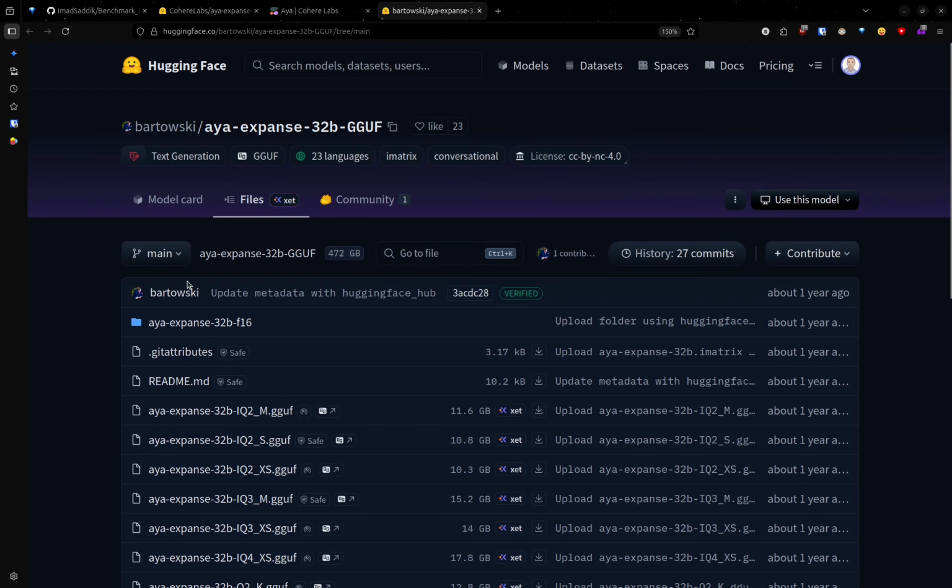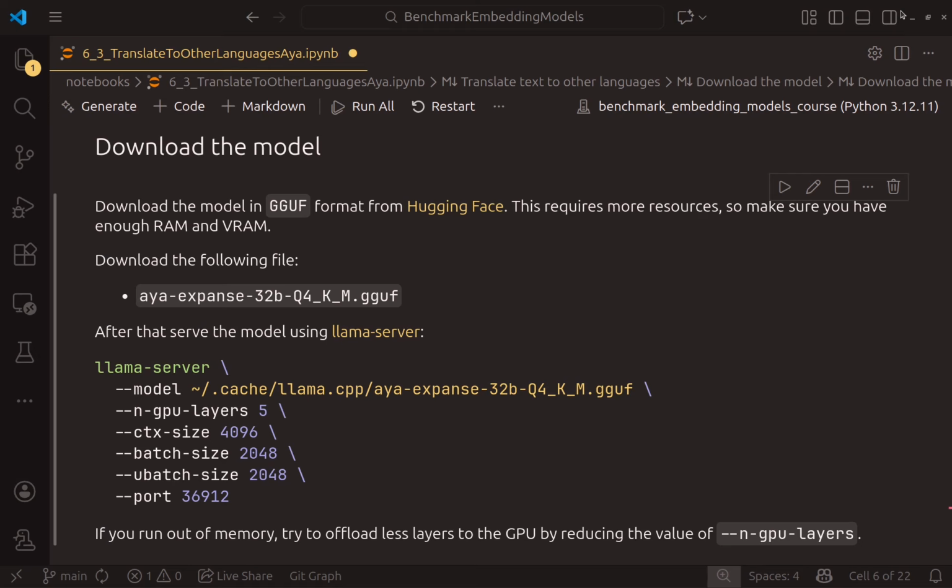Okay, so here is the Aya model. And as I said, it's not required to use the Aya model. You can use, for example, Gemini or Qwen. All of those models are perfect. They are trained on multiple languages, so you can use them. But here I'm trying to show you that in the open source ecosystem, we have a lot of options to play with, and that's a great thing.